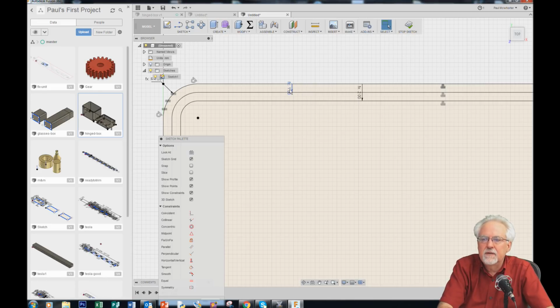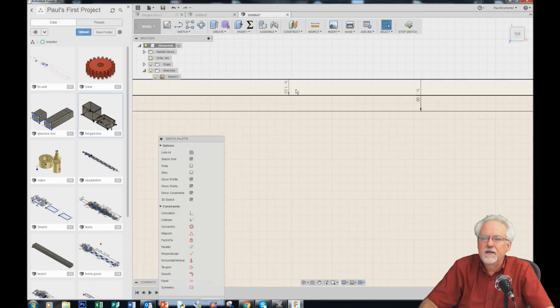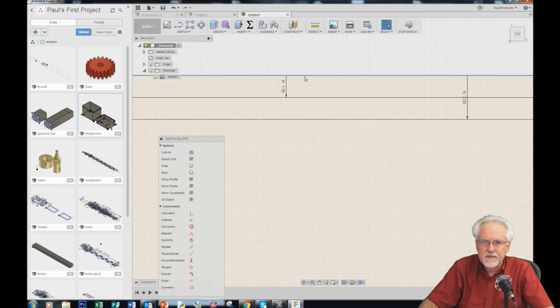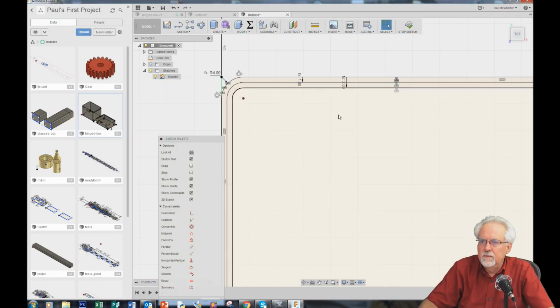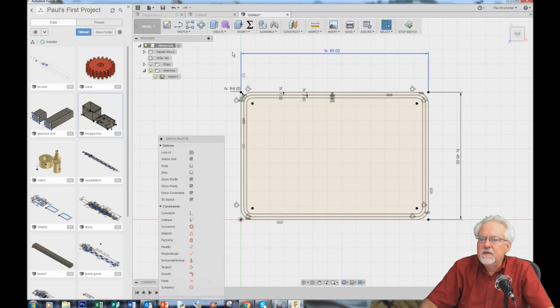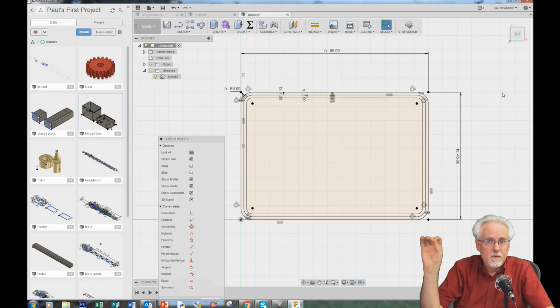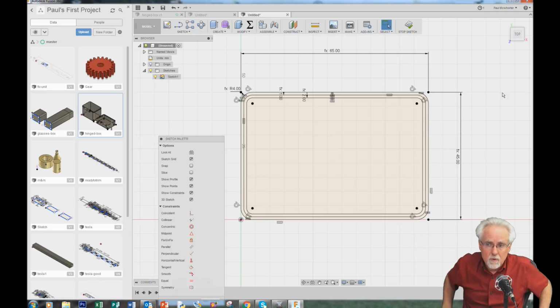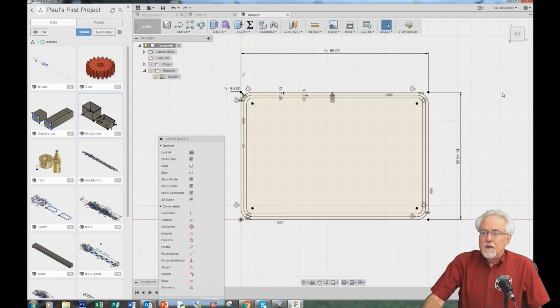The second time it takes it for some reason, so I'm not sure why it does that. It could be it does it for a very good reason, but it's just very annoying to me. Okay, look at this, and nothing is blue. It's all black, saying everything is locked down, nailed down. We've been deliberate about constraints, dimension, position, and using parameters. So we have done a good job.